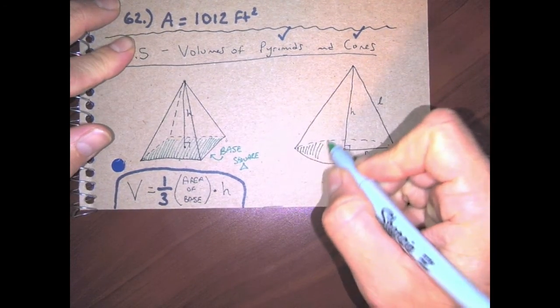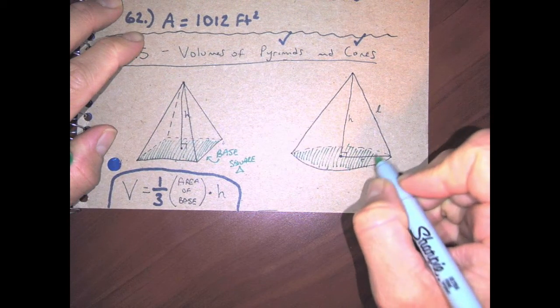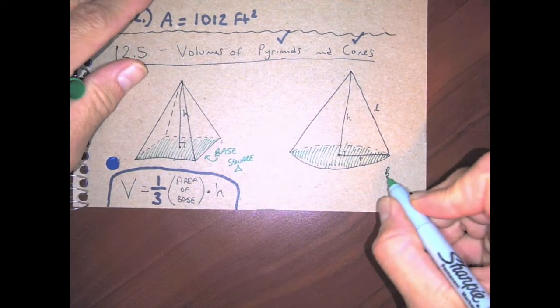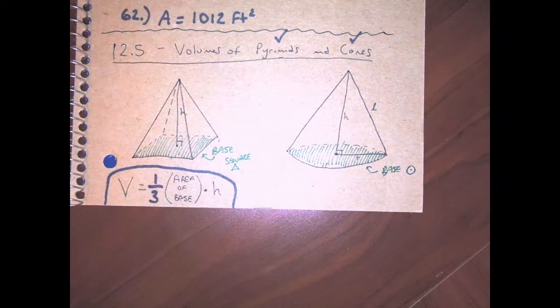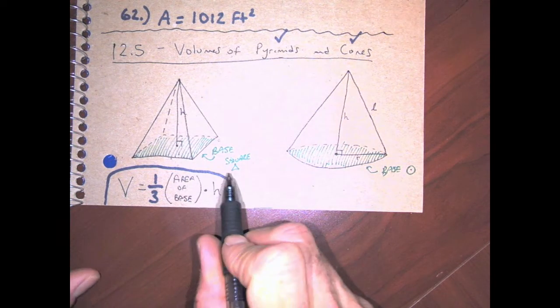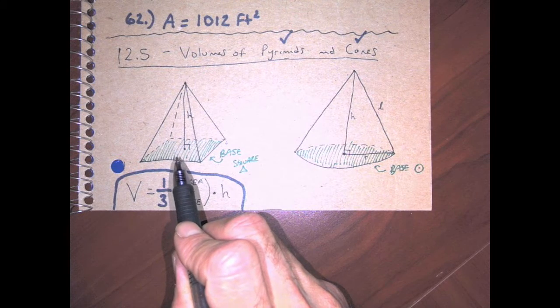Let's shade the base. We shaded the base on the pyramid. I don't want to leave this cylinder left out. Okay, so there's the base. And it's a circle. The base of every cone is a circle, whereas the base over here can change. Octagon, pentagon. Think about a pyramid with a trapezoid base. That would look really weird.